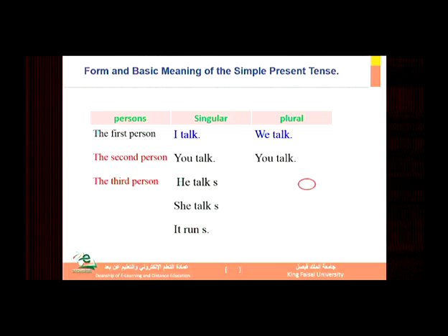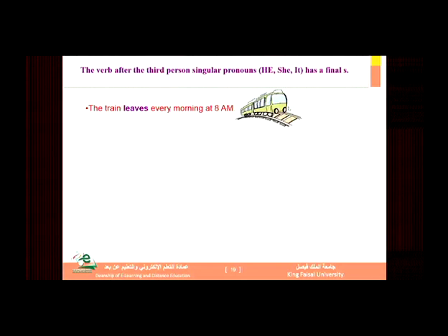Now you can see the S is added at the end of the verb to indicate that this is a third person singular pronoun, in which case you have to have an S at the end of the verb. While in the case of the plural pronoun they, which is a third person pronoun as well, but a third person plural pronoun, the verb does not take any S at the end. The S comes only when the verb is preceded by he, she, it, the third person singular pronouns, where the S is added at the end of the verb.